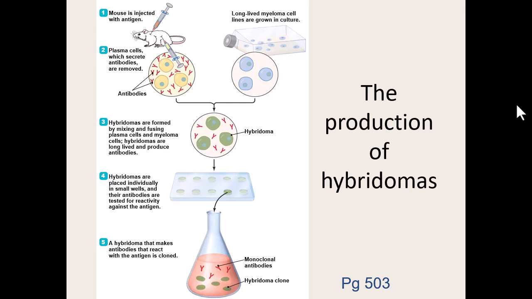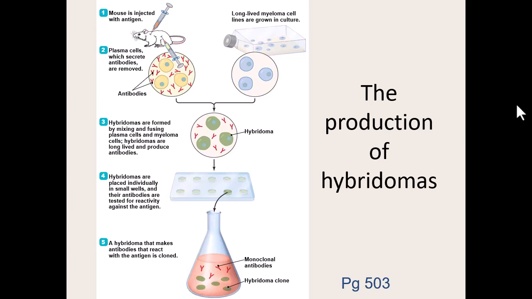But plasma cells don't stick around forever, and those antibodies don't stick around forever. However, cancerous cells stick around forever. The idea for a cancerous cell is it is just reproducing uncontrolled. Nothing tells it to stop. If we can take a cancerous cell that doesn't die, and fuse it to a plasma cell that knows how to make the correct antibody, we mix a yellow cell and a blue cell together, we get a green cell. I love it when books do this. We get a green cell.